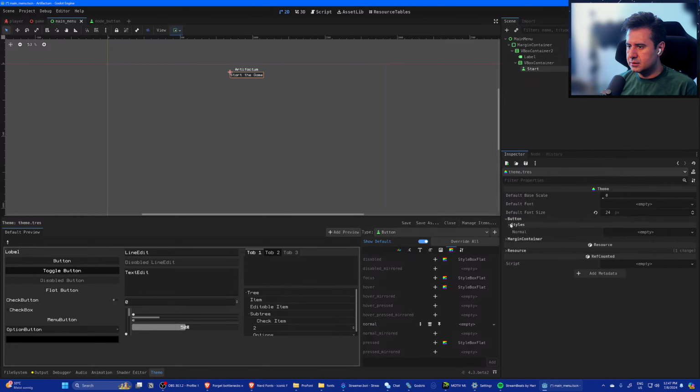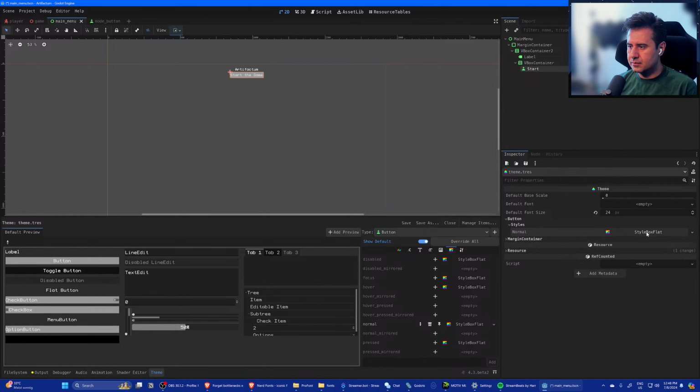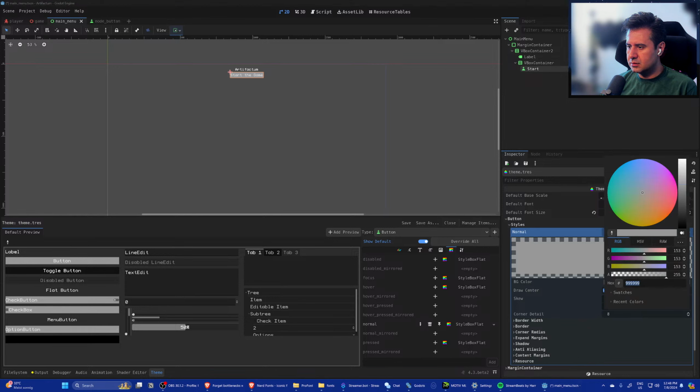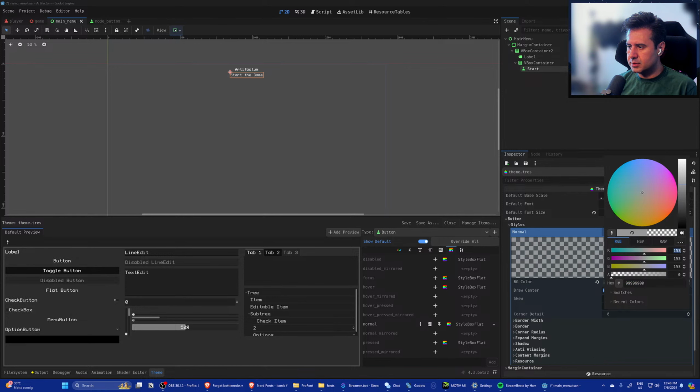So for the button, styles normal. New style box flat. And then we make fully transparent, full white but transparent thing.